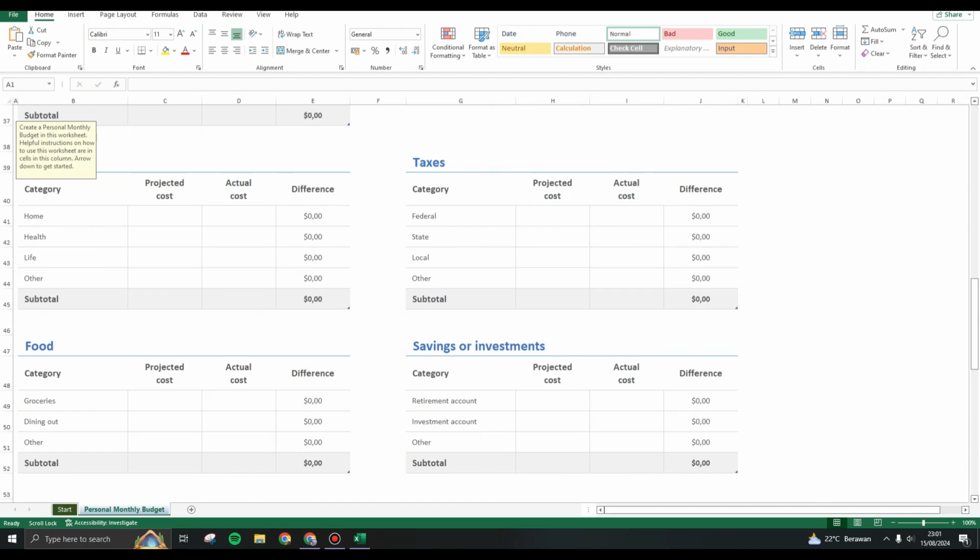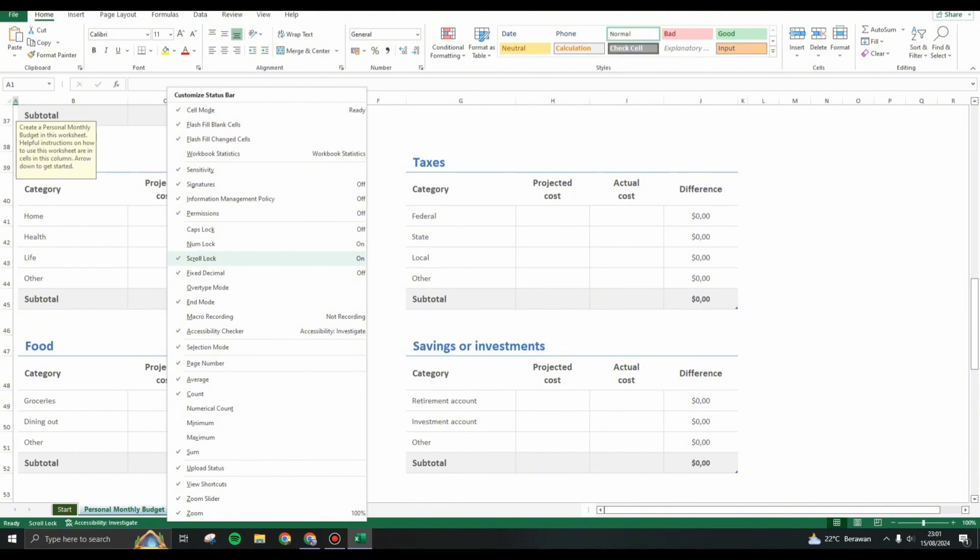On today's tutorial, I'm going to show you how you can disable the scroll lock on your Microsoft Excel 2019. So in here, I've already opened Microsoft Excel, and if you see at the bottom, the scroll lock is on, and if you right click, there will be the status, scroll lock, and the status is on. So when you tap on this, the status will not be changed because it's still on.